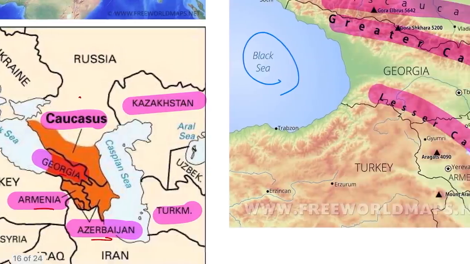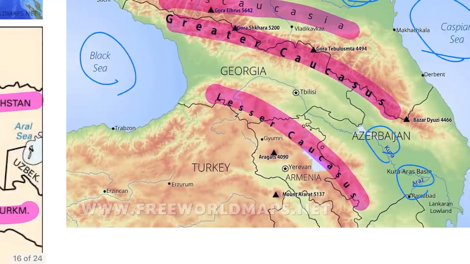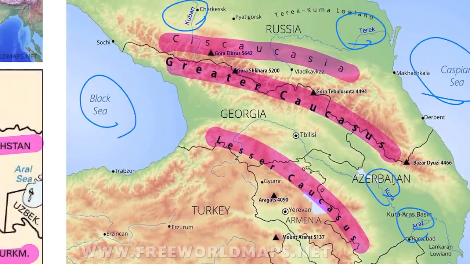Then come to more facts regarding the physiological features of the Caucasus region. Friends, the Caucasus name comes from the Cis-Caucasia region, that is to the north of the Great Caucasus mountain range. And friends, to the south of Great Caucasus mountain range, we have Lesser Caucasus. So this Great Caucasus mountain range, then Lesser Caucasus range, and then Cis-Caucasia, we will remember. And friends, we have Kuban River, that is flowing from the north to the Caucasus. And then we have Terek River, that will flow across Russia, and it will dump its water to the Caspian Sea.